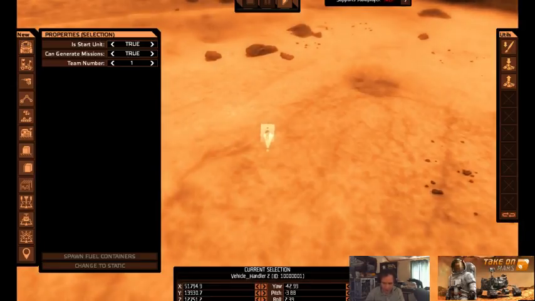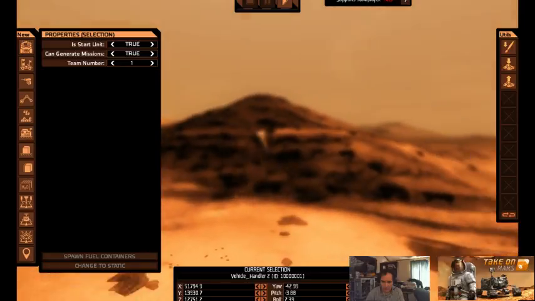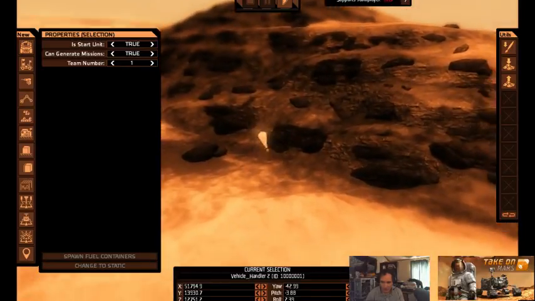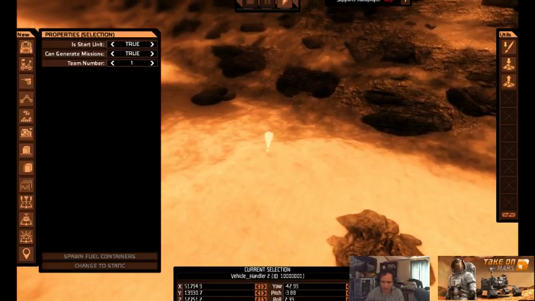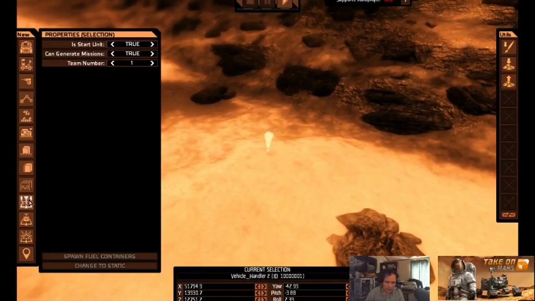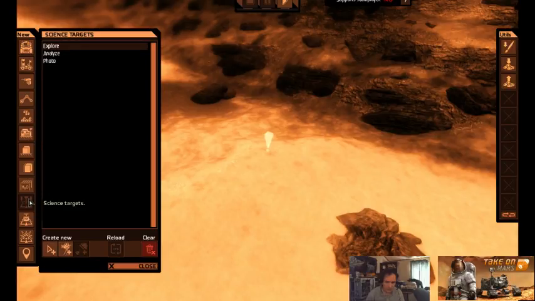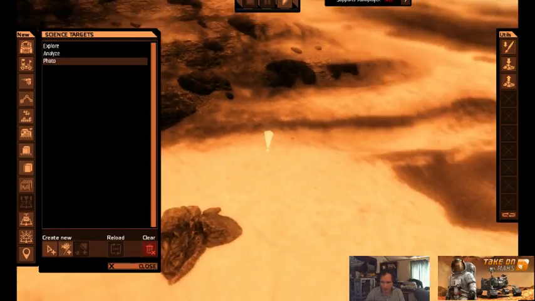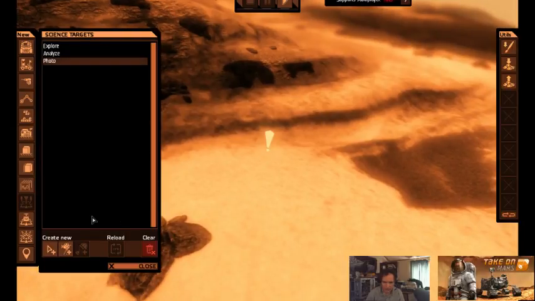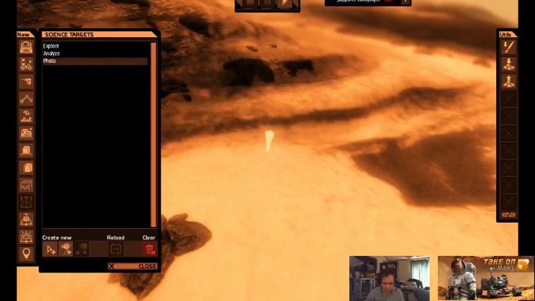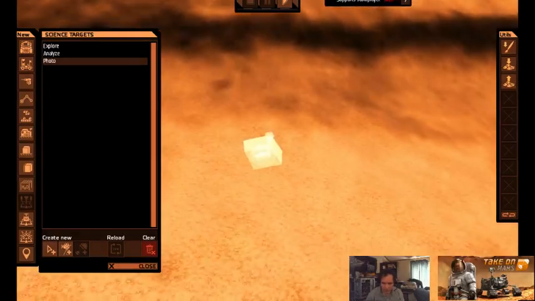Alright, so let's say, for example, the event I want to create is I want to be able to go to this area here. Now, if you go down here, there's explore, there's analyze, there's photo. Meaning, if I wanted to create a photo event here, I could just say add. I think that's really small.